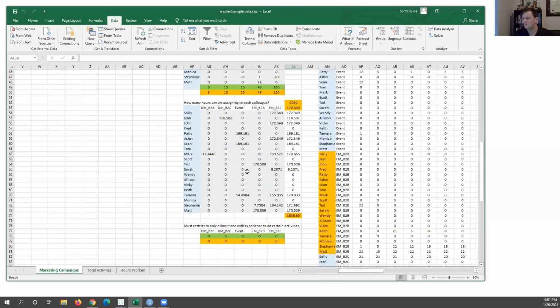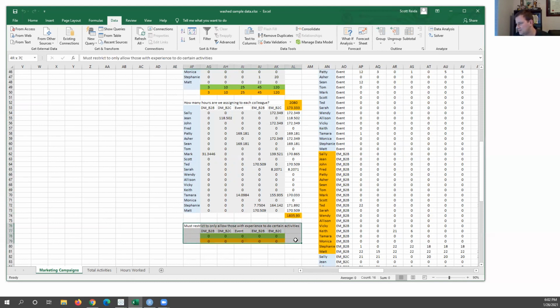Now, down below, we have the total number of hours each person is working during this month period. You can see Jean, for instance, is working 118 hours. That is below being fully utilized, which is given by this value here. I am telling it that 2,080 hours is what makes one FTE over the course of a year. You divide that by 12 and you get 173. So the model is being told, make sure no one goes above that threshold, which is why you see no one above 173 here. The objective of the model is to minimize what is in cell AL74, which is essentially the sum of all of the hours. So we want to minimize the number of hours everyone on the team at an aggregate level is working.